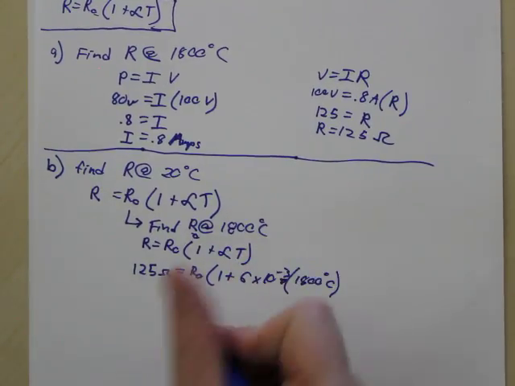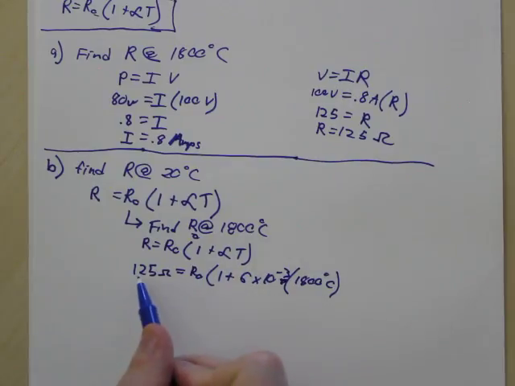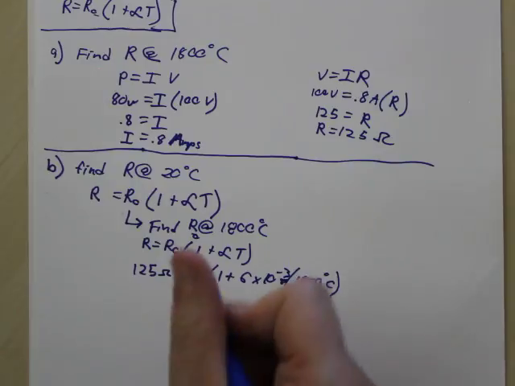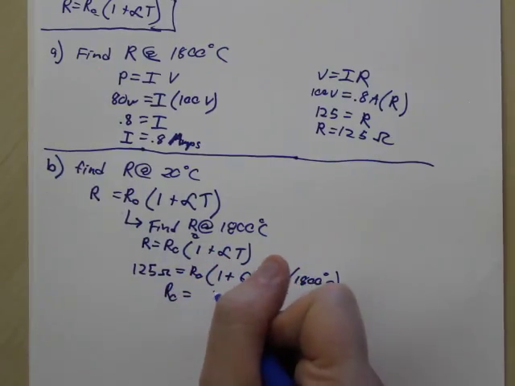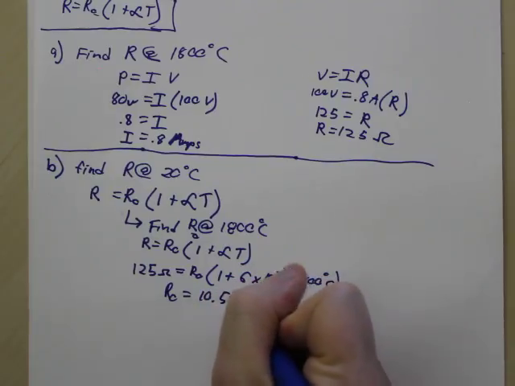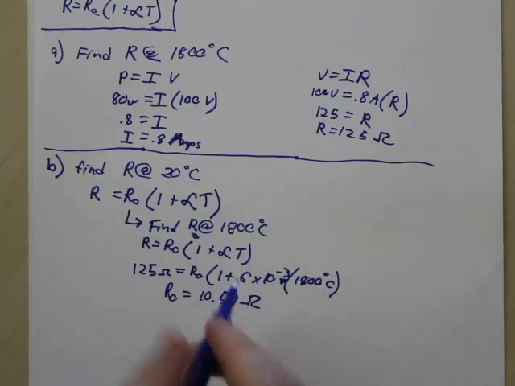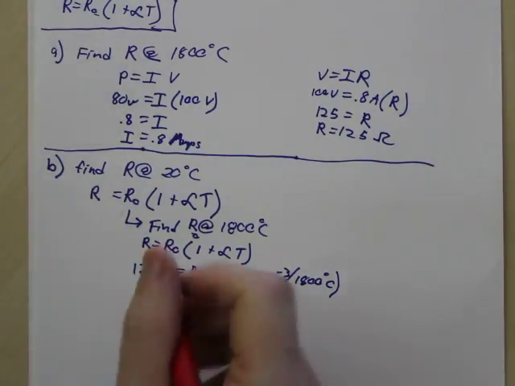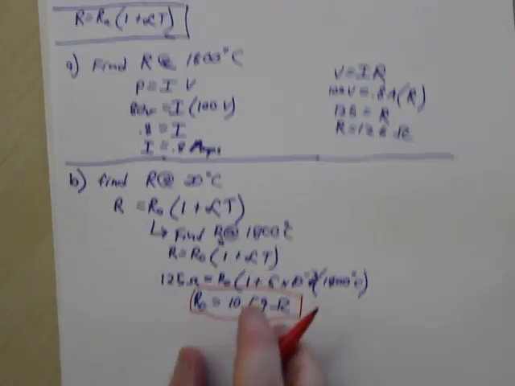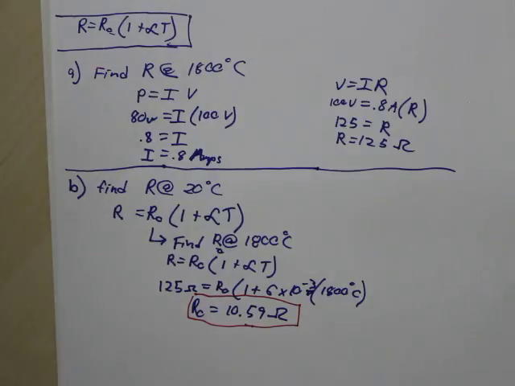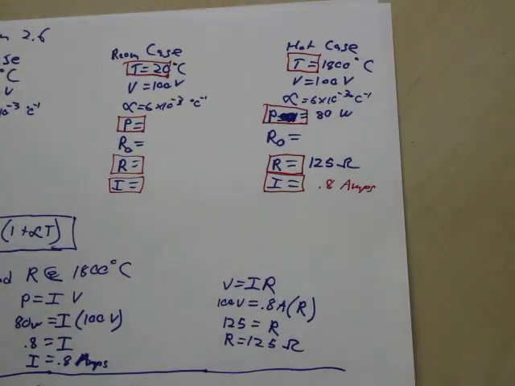If we solve through this one, we bring 125 on the top, type in our calculator, pull these on the bottom part, equals R0. So R0 is going to equal 10.59. Your book might have something just slightly different than that, but it's close enough. So R0 equals 10.59. This is one of the things that we found. So this is an important thing. So we're going to plug this one back in up here. So if we go up to the top, R0, 10.59.